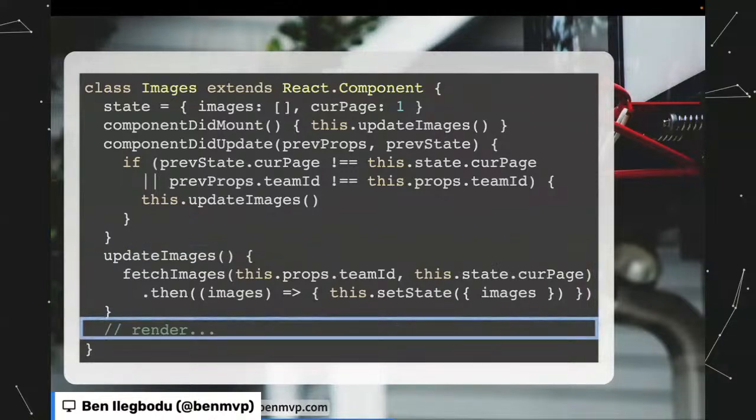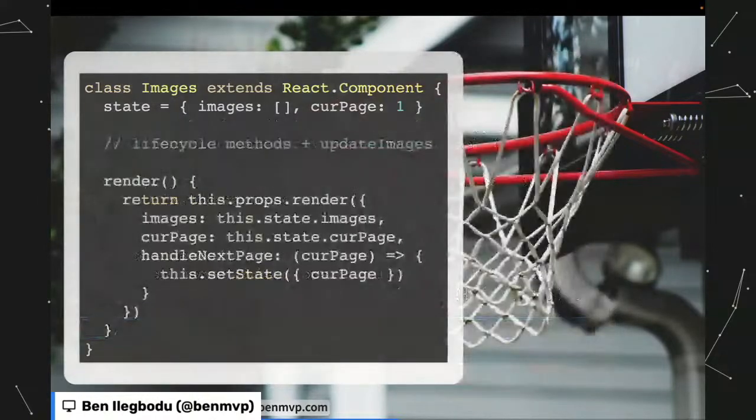And lastly, we have the render that I couldn't even fit on the screen. So let's take a look at what the render method looked like. Oh, I'm seeing someone that says that they still use class components on their team and functions. Well, sadly, you should be a little bit ashamed. But whatever gets the job done is most important. But I would argue that class components make it harder to get the job done. Anyway, let's keep going. This is the render method of our render prop component.